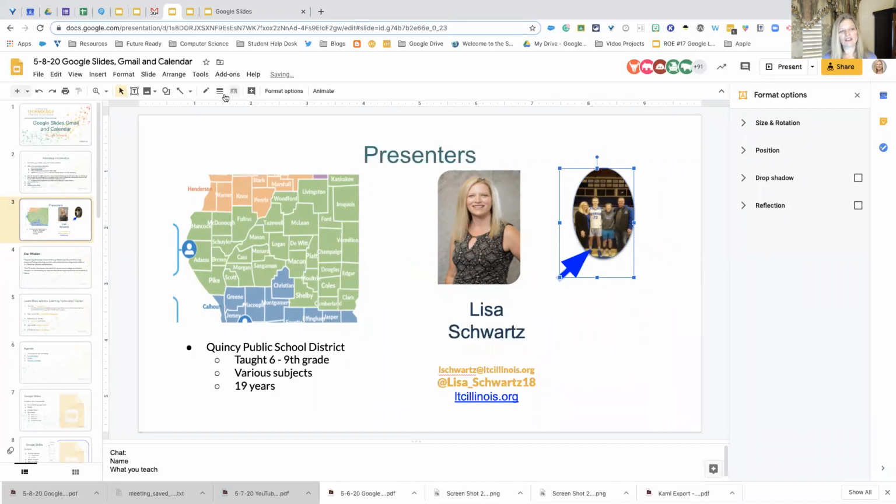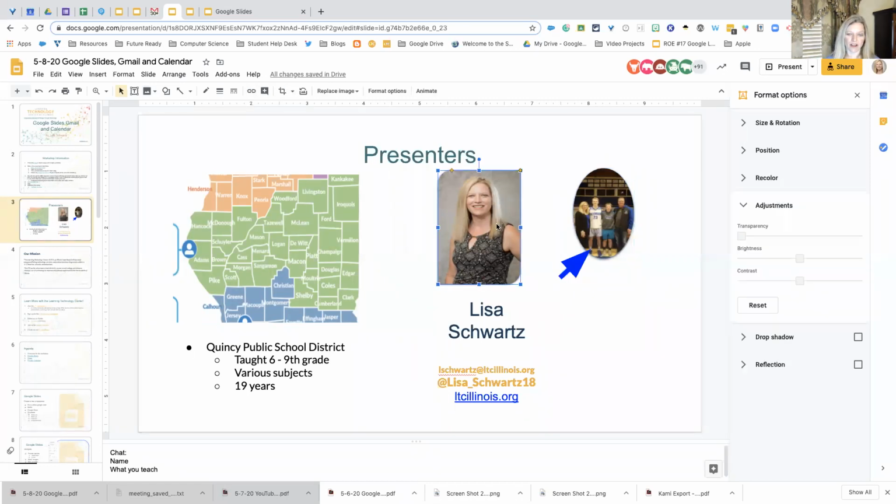So again, you will have this toolbar here that gives you access to different things depending on what you're clicked on. So if you're clicked on an image, you've got some other tools up here that you can manipulate. Again, play around with it, experiment, or watch other people. So if you are introducing slides to your students, introduce the basics to them.